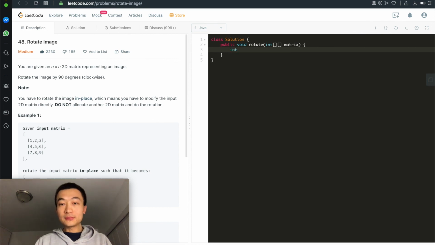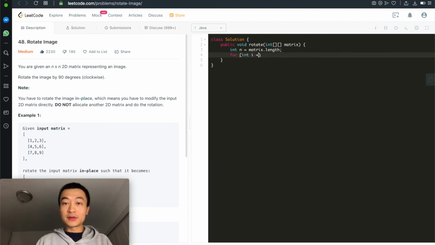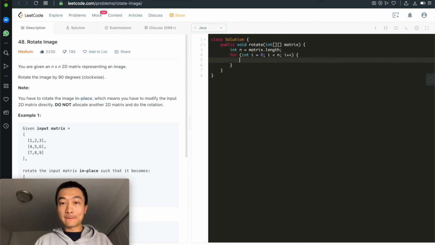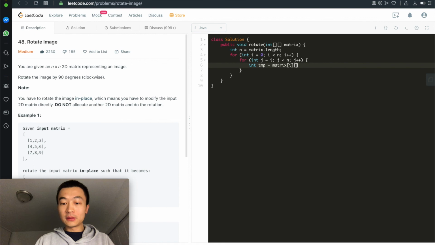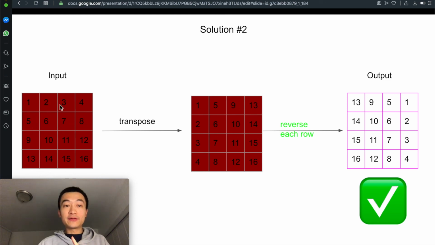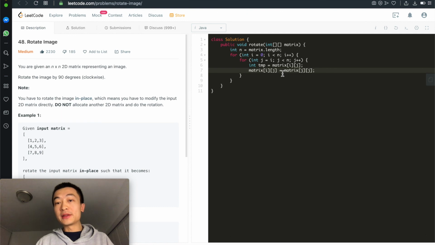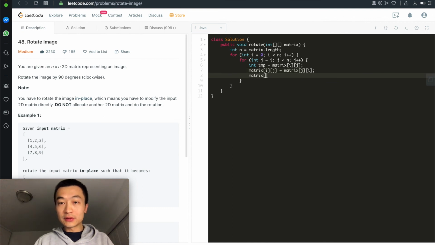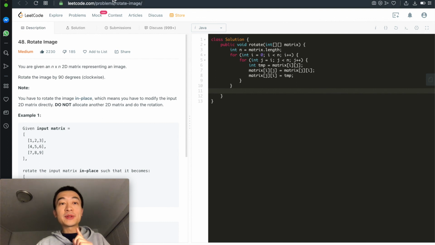Let's do that. Matrix length n. First step, what we want to do is to transpose. So we'll start i from 0. j always starts from i. j smaller than n, j plus plus. Do a swap, which is only using one temp: temp equals matrix[i][j]. Now we can change matrix[i][j] to matrix[j][i]. Remember, we're always swapping the two elements across the diagonal, 2, 5, 3, 9, 4, 13. That is indicated by these two indices, i and j, j and i. We'll just keep swapping them. And then here, matrix[j][i], assign temp to it. So this nested for loop helps us do the transposition.